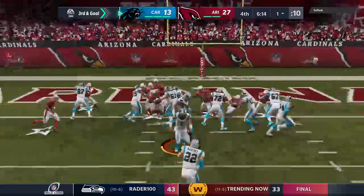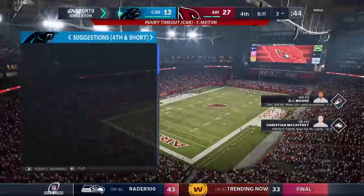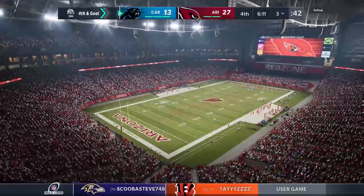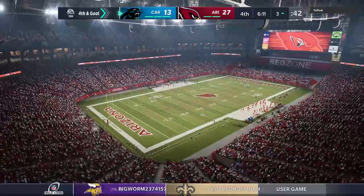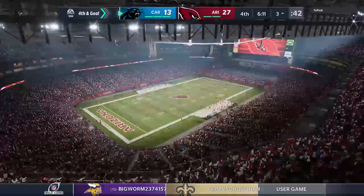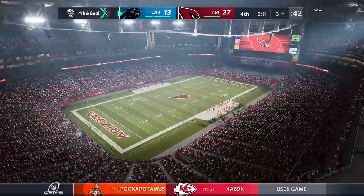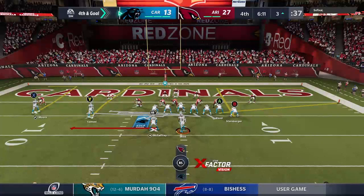3rd and goal. On the ground, McCaffrey. It's a loss of a full 3 yards, and it brings up 4th down. There's no question that coming into this game, this defense was pretty vocal about its desire to take this running back out of his game, and all that pregame wolfing has turned into results. The field goal doesn't help. They're going to go for the 6 here on 4th and goal.